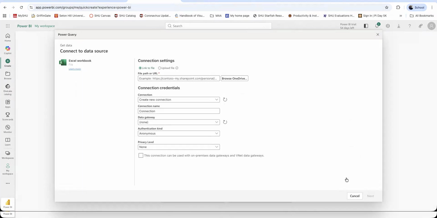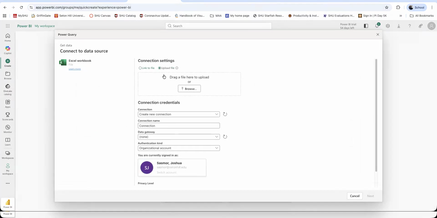I want you to upload the file, so we click on Upload. And then you can either click the Browse button, find where you stored that file you just saved, or if you have a Finder window open, you can drag it from the Finder window to the upload spot.